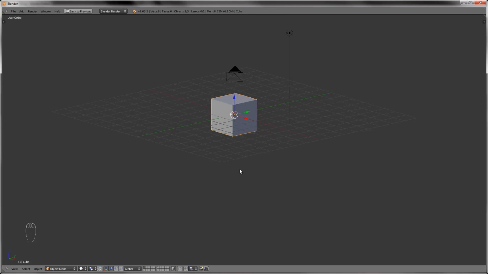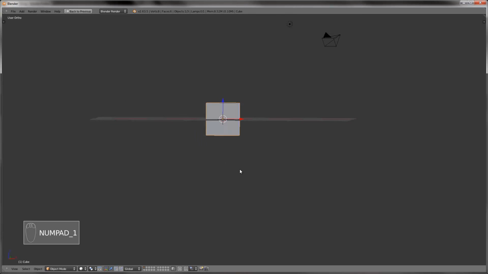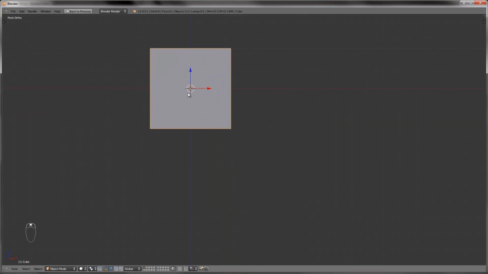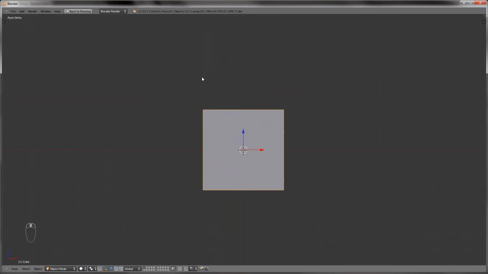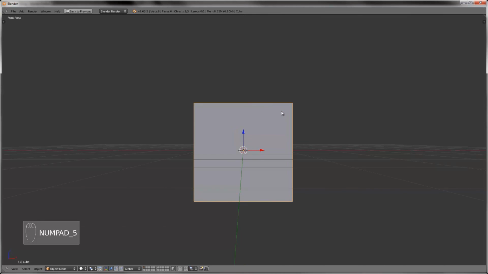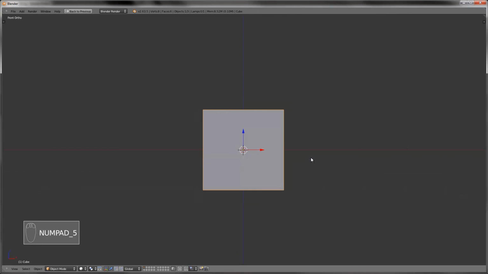So if you go to front view, and zoom in a little bit, you'll immediately see that there's grid lines in the back, and that's because everything is lined up. There's no more distortion, because let's just go out of orthographic just to show you guys. Right now you have this three-dimensionality, you only see the front face, and everything towards the back becomes smaller. If I go back to orthographic, you'll see that everything is like a straight tube. Well, that's because it's a cube. It goes back straight and there's no distortion.